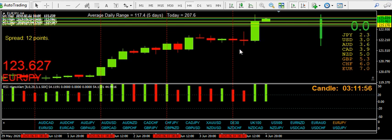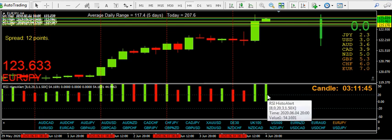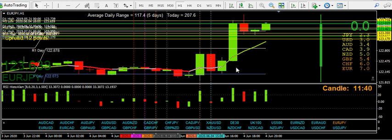So with that in mind, all you have to do then is have a look at your RSI histo alert, and obviously you can't trade against it. So if you can't trade against it, you've got to go with it. So it's just pure logic and common sense, really. So I'm going to pull the trade onto the chart. Just made a nice little 9-pip trade end of day, which is nearly double what I require on the day.